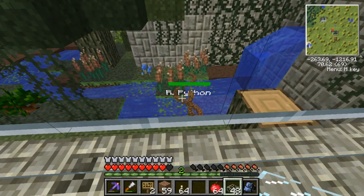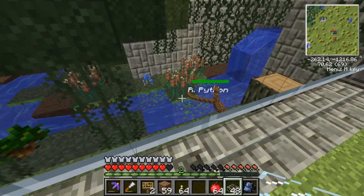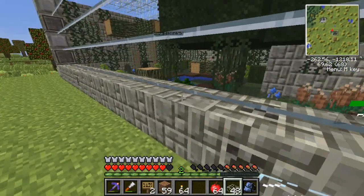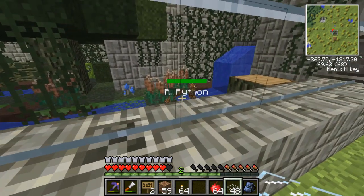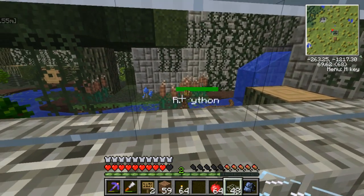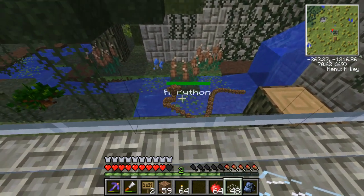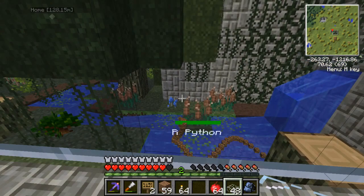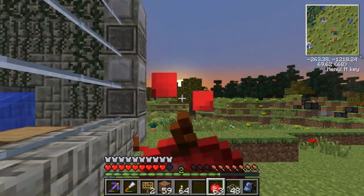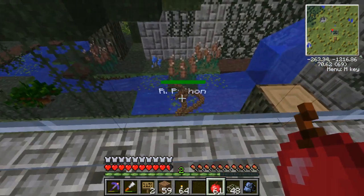Reticulated pythons primarily are going to be eating rodents. Snakes usually eat small mammals. In your case, you're only so big — you're probably like two feet as a new hatchling, and you're going to eat some rats. Eventually you'll graduate up to civets and deer when you're really big. But they don't eat humans — that is a common myth, because we're scared of giant snakes. Don't mean to be scared of you. I mean, who could be scared of that adorable little face?